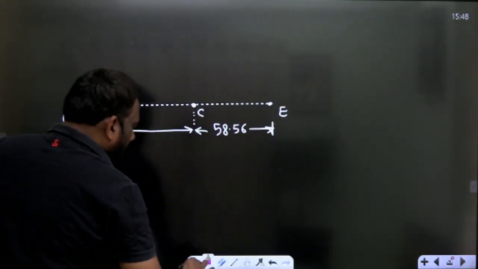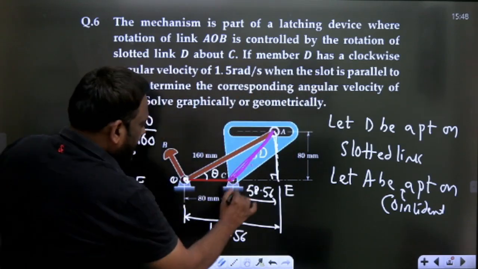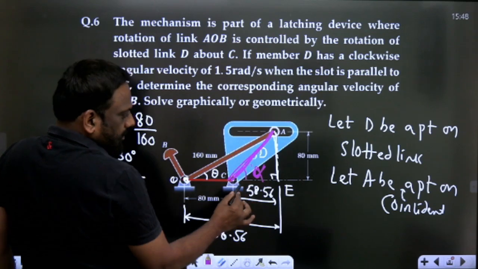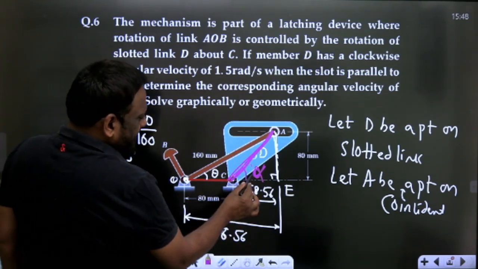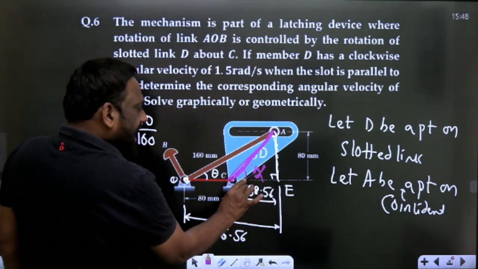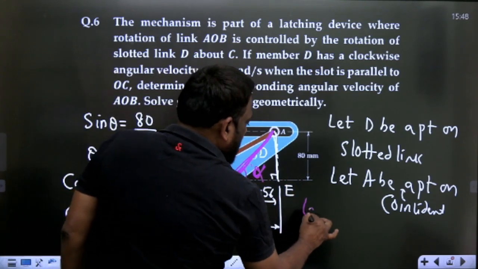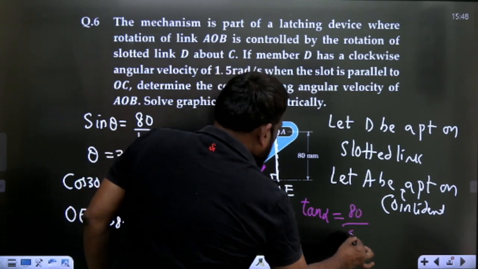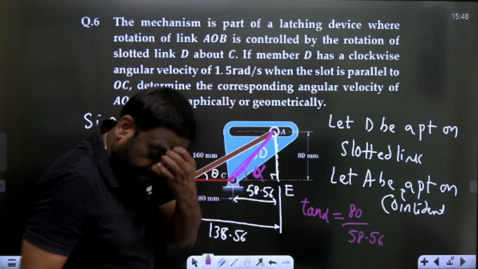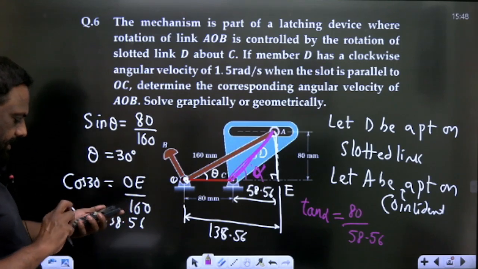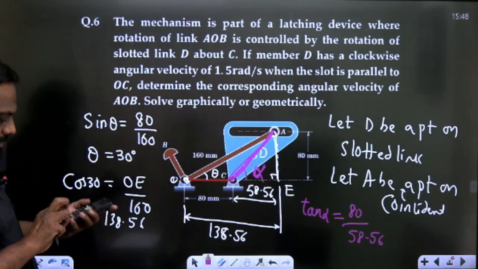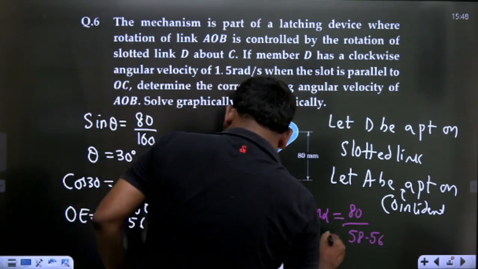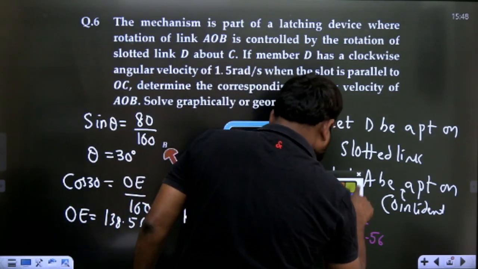चलो देखो. Now, can I calculate this angle, sir? ये वाला angle. I think ये alpha मानेंगे. I think we can calculate. Why to calculate this angle? चलो calculate करेंगे. तो कितना आएगा? Tan alpha is equal to, it's all geometry, sir. Tan alpha is 80 by 58.56. Let me check. 80 by 58.56. Yeah, 53.8. This is 53.8.